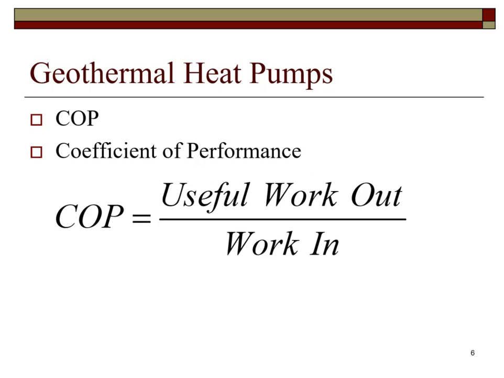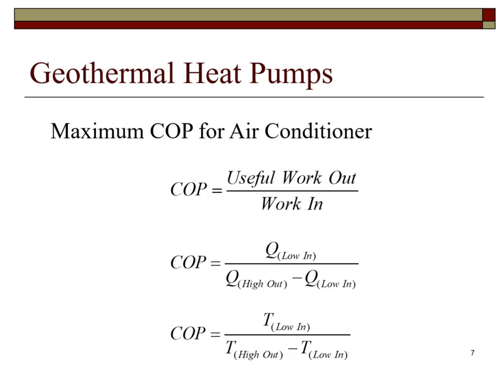It's important to have insight into what affects the efficiency of an air conditioner and a heat pump. The proper terminology is coefficient of performance, not efficiency. The COP, coefficient of performance, is the useful work out divided by the required work in. The coefficient of performance, for a better understanding, is related to the temperatures both inside and outdoors.